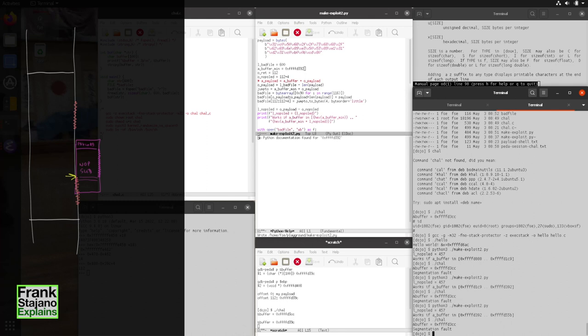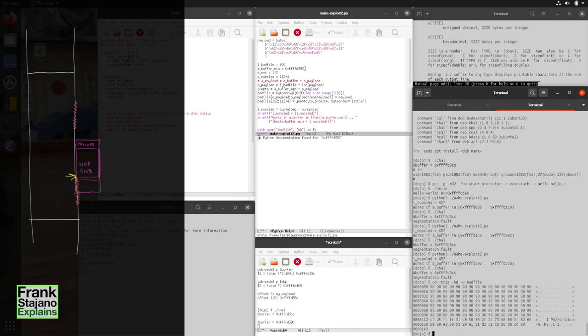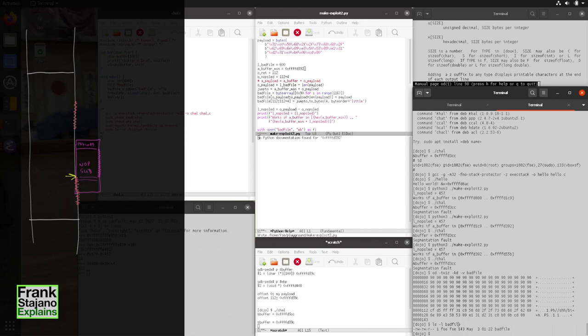Whoa, didn't work. Now I'm quite disappointed. So why does this not work? Let's have a look at the file I produced. So this bad file doesn't look like it's long enough, because it should be 600 bytes. It's only 143 bytes, so something's wrong. What's wrong is that this byte array here is still in range 116, and I should have said in range length of the badfile.